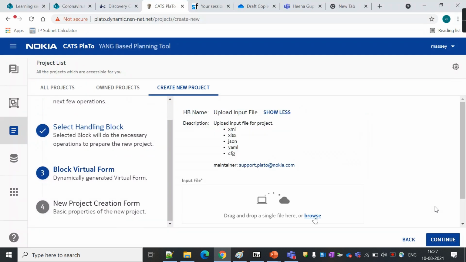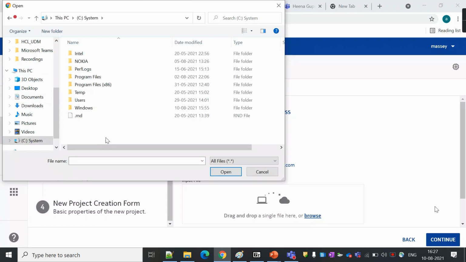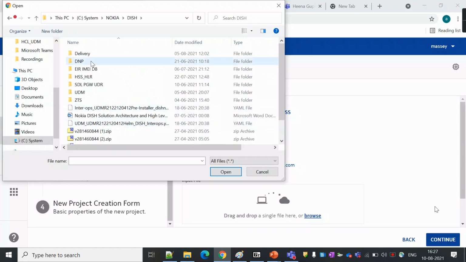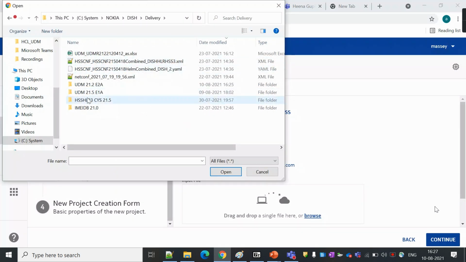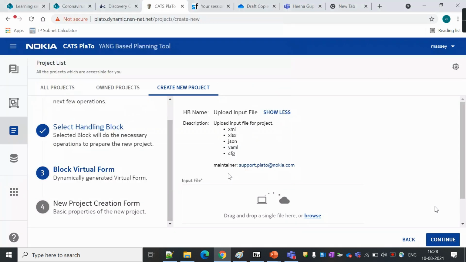So you have to upload the input file here. The input file is basically that XLS file, because I have done that preparation in the Excel format. So here I'm uploading this file because I have to show you the XML conversion and the validation of the project.